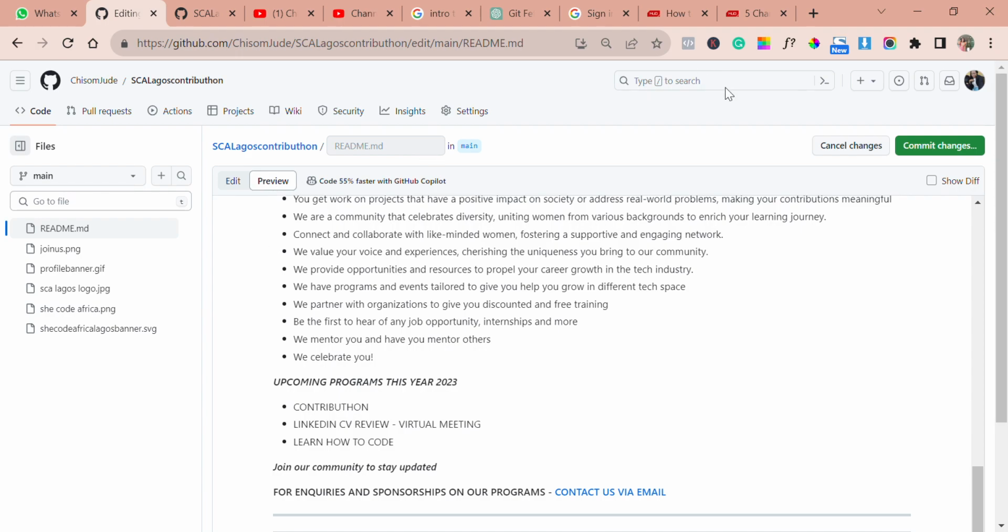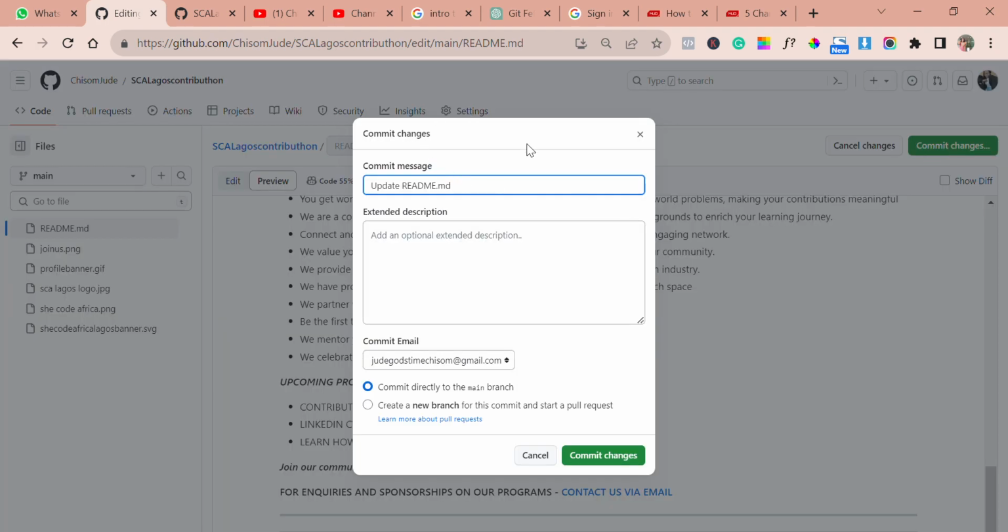So I'm going to make this commit. And while making your commits, I saw a lot of people using this default. It's fine, but always make sure you update what your commit is all about. So I'm going to say issue 14 fixed. Hashtag. Remember to use hashtag. That is how it references the issue you're working on. So 14 fixed.